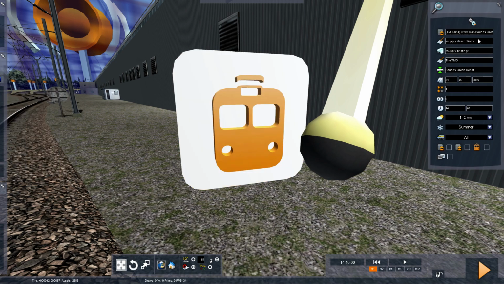I set up the description. So what we can do is in the description, I always set these up later, so I'll just do it for basics now. Class 91 has failed at King's Cross. Bring a spare Loco into service to rescue the train. Briefing, again, I usually put things like timings in there, maximum speeds. I set that all up in RWTools because that allows you to format it a bit more nicely. There we go. So that is everything done there.